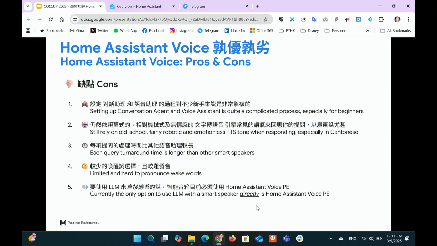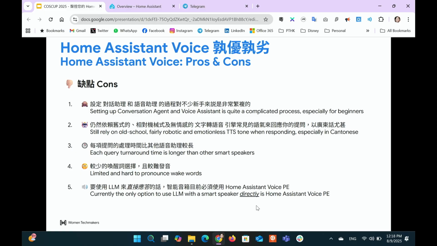And there are also very few wake words to choose from. The default wake word for this device is OK Labu. Labu is its name. Or you can select something like Hey Jarvis. But there are not many choices available for you to customize, unless you want to train your own wake word, which you can totally do in the Piper framework. But I haven't spent enough time to work on that.